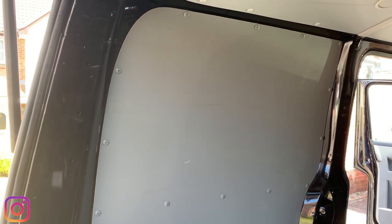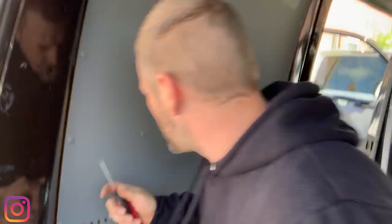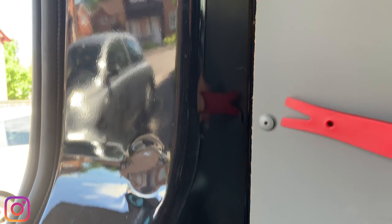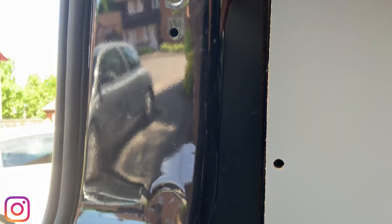So this side is where we're at. I'm just going to release all of these little clips. Now you're going to need a couple of trim tools. I basically use these guys. This first tool, and then with the second tool pop that in and get rid of it.